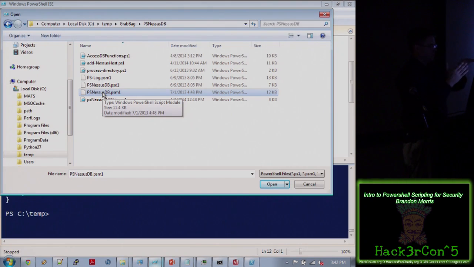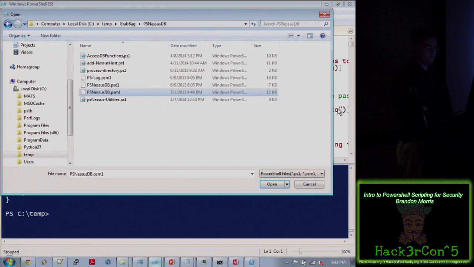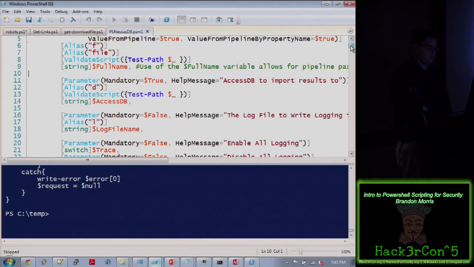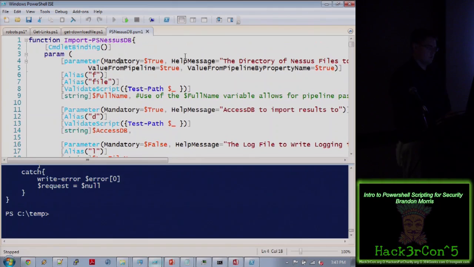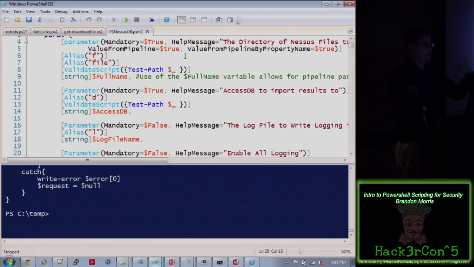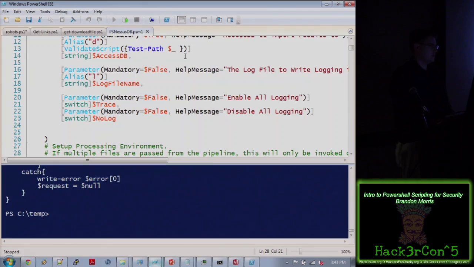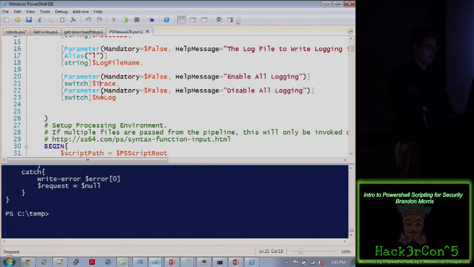This allows me to, one at a time, go through these 200, 300, 400, 500 meg files. So it takes the path name of the Nessus files that you want to import, the access database that you want to save it in, the log file name if you want to specify a specific log to log into, and then a couple traces.